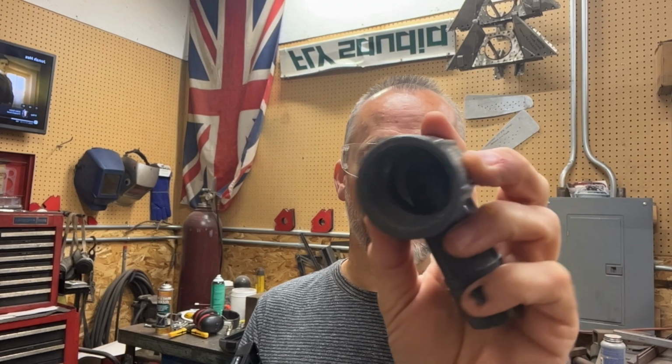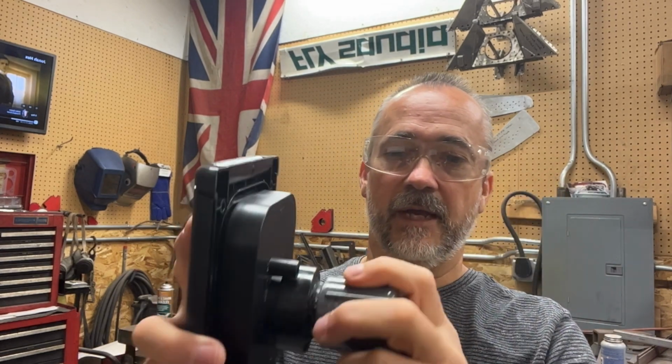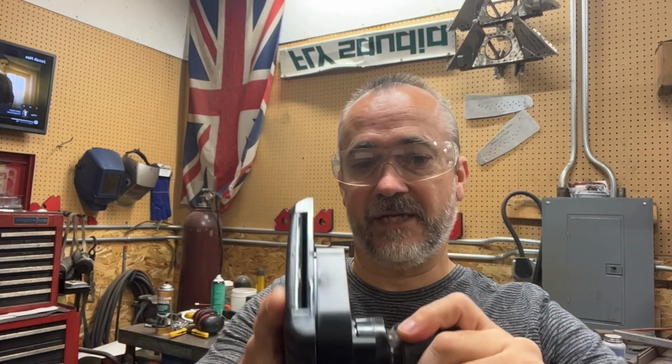And then I knock some of those threads out of there with the Dremel also, and then it makes a nice tight fit. It's actually tight enough I have to work at it to get it on there. Once I get it, ooh, not even straight, there it goes. Once I get it on there, it's actually tough to get it off.